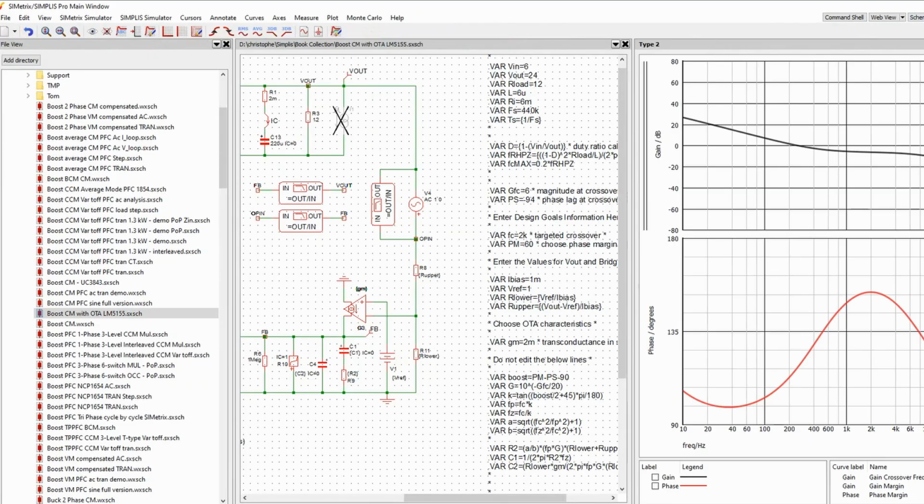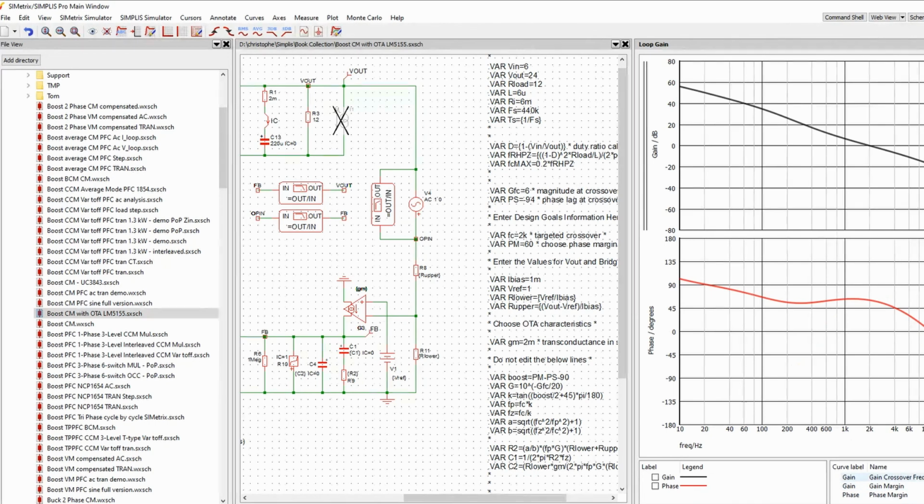I can look at this. It is a type 2. You can see it's an integrator type of response, slope -1 here. Then the zero is going to break the slope to a 0 slope. And then a pole is going to roll off the gain at high frequency for building gain margin. And then the phase is boosted in between. And that's the phase boost I have calculated with my macro.